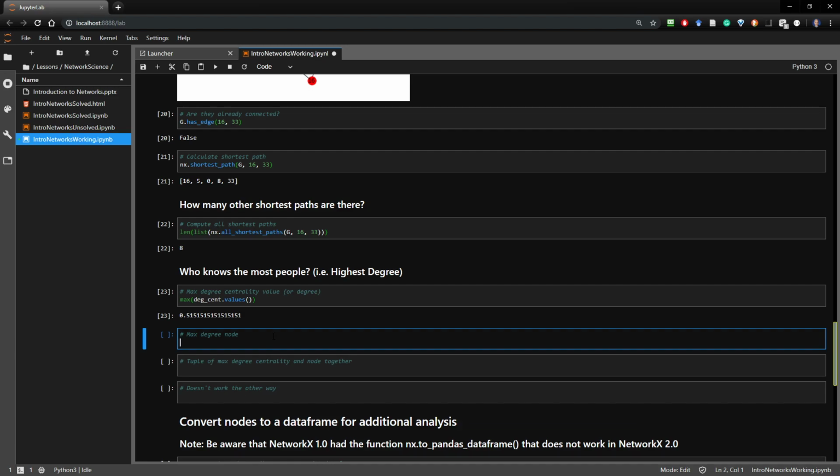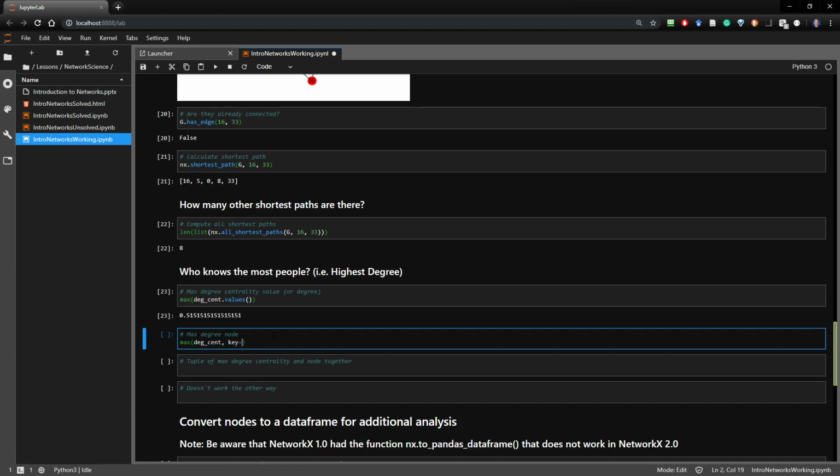So let's see if we can figure out who that node is. Now this is not a real intuitive way to do this, and I'm going to show you a better way for a larger network, but this is just a little hack way that works fine. So we need to find the degree centrality, but it's going to look through the nodes and we want the key. So this works, but I don't know why.